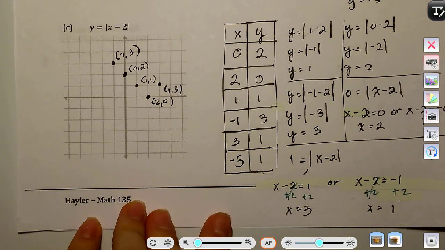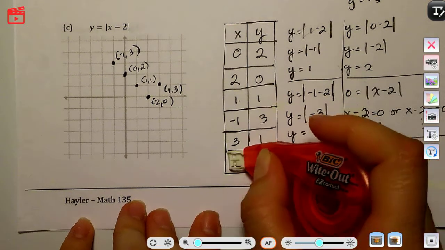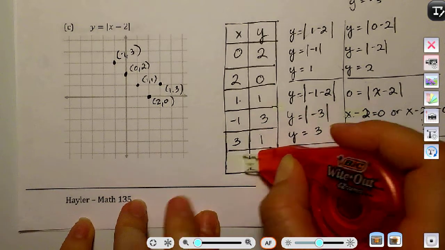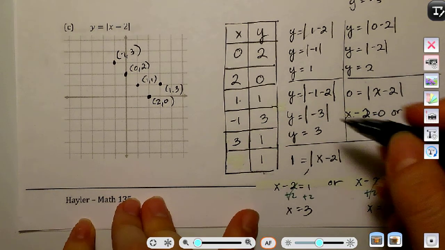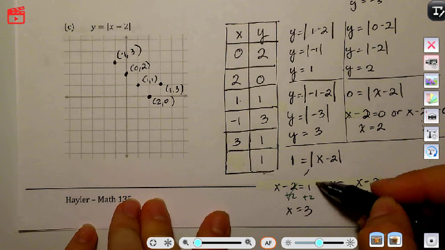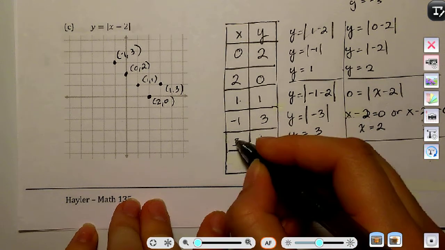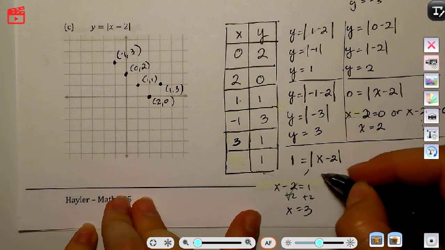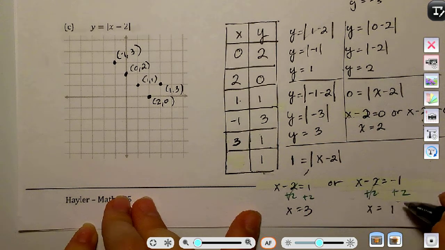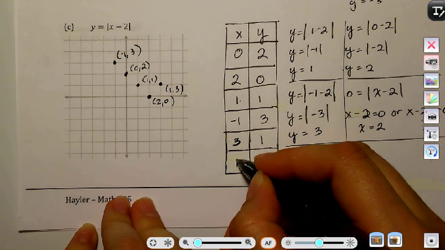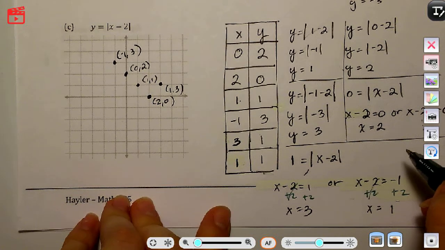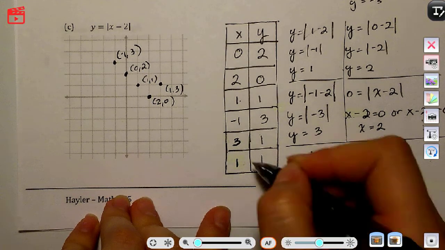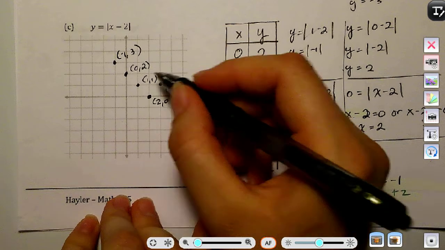Where did I get -3 from? That should be 1, 1. Whoa! Sorry, that was very confusing. I confused myself. Okay, when we plugged in the y value of 1, we solved and got 3 as one of the answers. So that's where that 3 came from. And then when we plugged in 1 for y, we also got another answer, +1. So that should have been a 1. Okay, 1, 1, which is actually a point we already got.